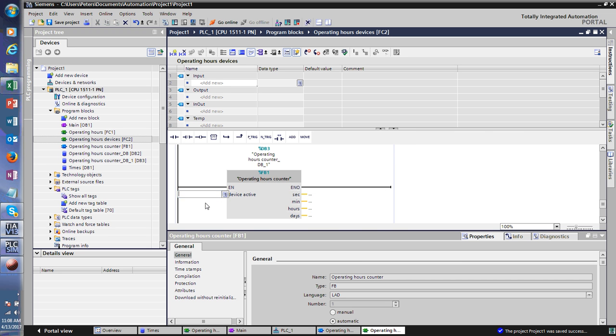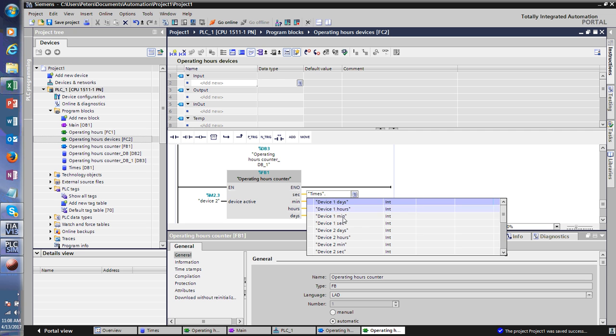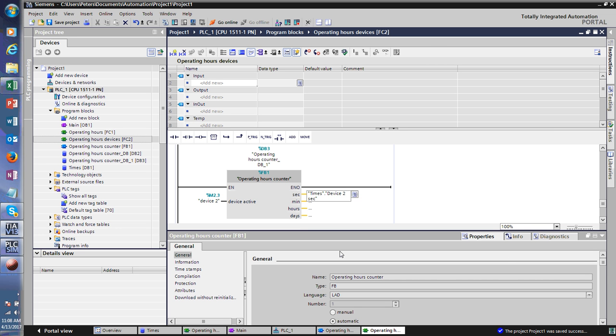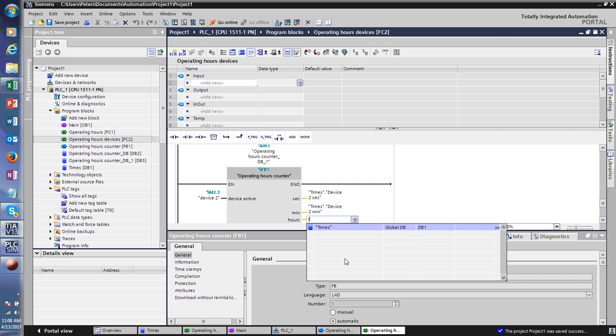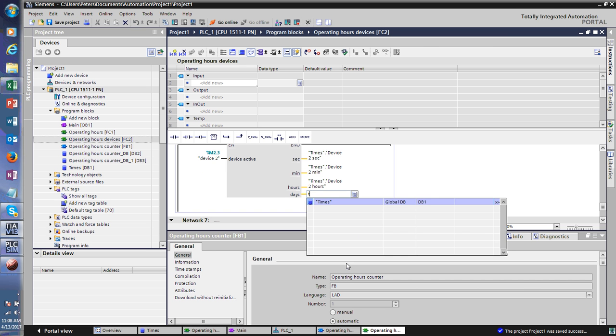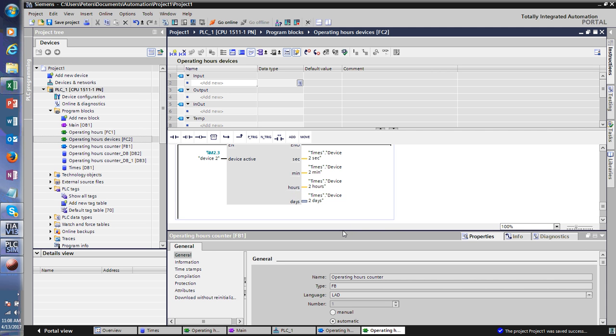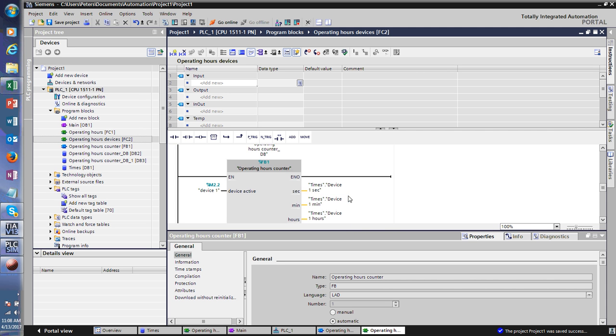And then you can say this one is device 2, and then also times device 2 seconds, times device 2 minutes, times device 2 hours, times device 2 days.